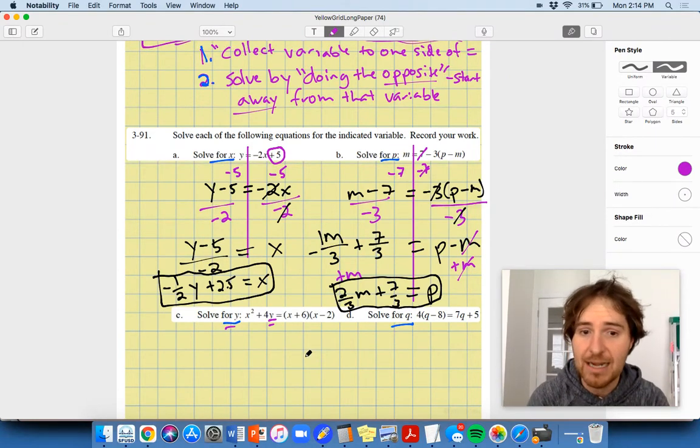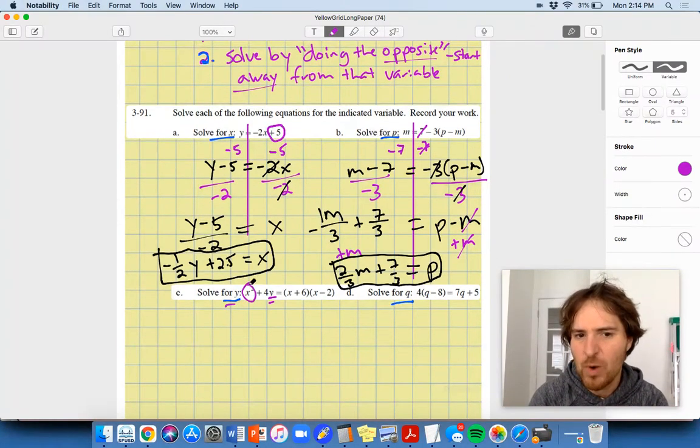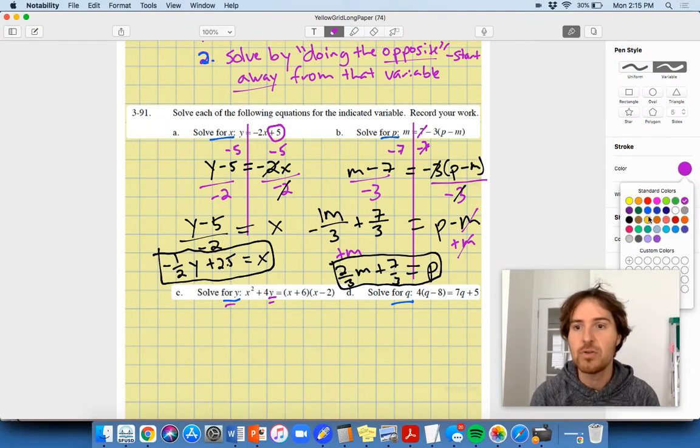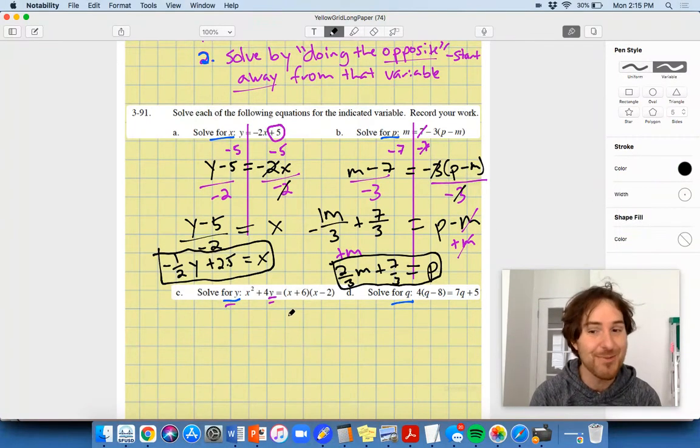Well, I'm going to change it to that here because I noticed I had an x squared over here. And here I don't see an x squared, but I'm going to see an x squared in a second. Just bear with me right here. Okay, so anyways, the purpose of this problem, I can tell, is that it wants you to use a generic rectangle. It's screaming out for it here.